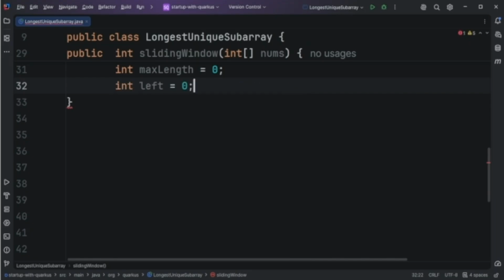Instead of restarting every scan, we maintain a moving window. The window is now at 1. The left and right pointers define the current window.